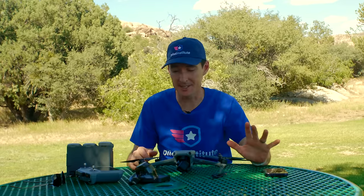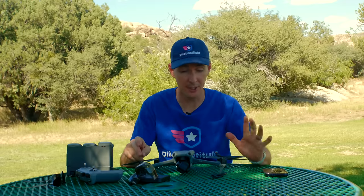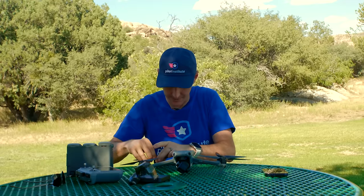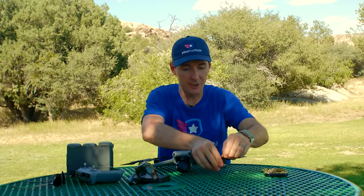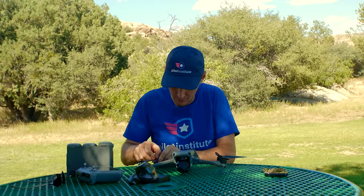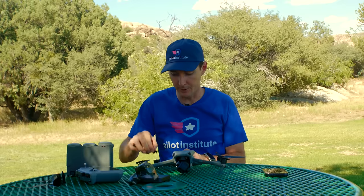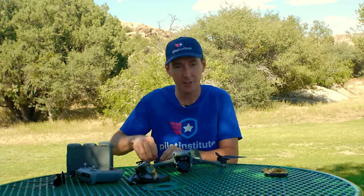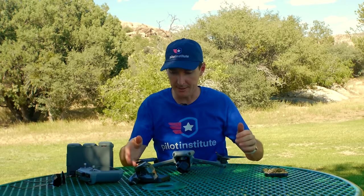Now guess what? You can't mess it up. You cannot put this propeller on here. It just won't let you. So you are pretty safe. And then we're gonna do this again on this side. Now we need to make sure that these propellers are not coming off as we're holding the motors, because the last thing that we want is for this to happen, where we can pull the propeller like this. It means it's not put in place. You have to push and then turn, and then it secures it in place. And then here's our propeller.